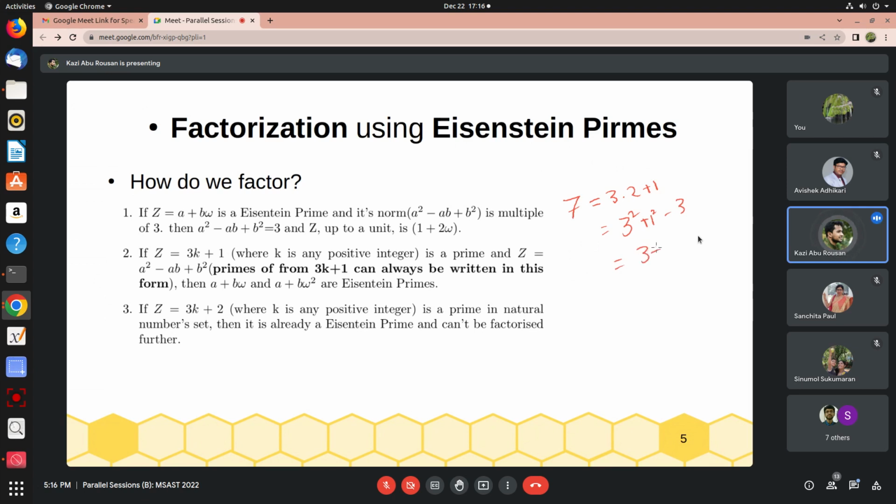And you can easily see that we can factor it into two of these forms, and it is very easy to see that it is this particular structure, which is said here. So I think it is completely fine. For any type of number, it does not matter if z is just a or a plus b omega, we can always factor it out.